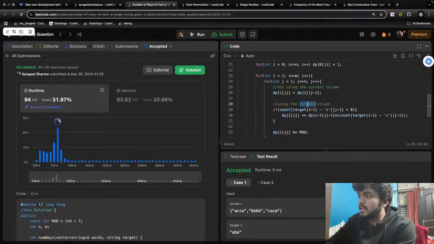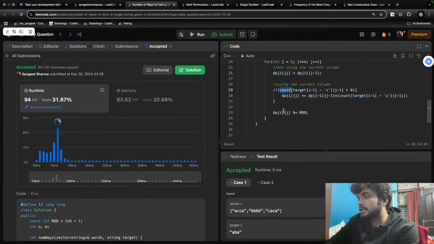While moving ahead, we have two options. Either we can use the current row, or we can not use the current row and skip. So first is skipping. If we are skipping the current row, we are still at the ith index, and as we have skipped the current row, we will pick the result of the previous row and copy it as it is.